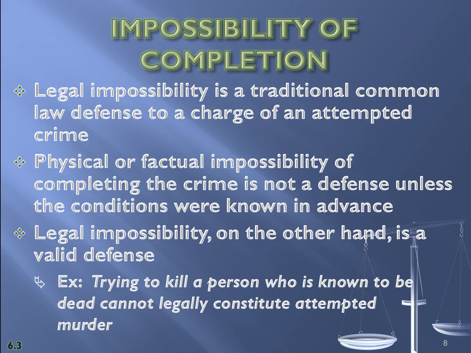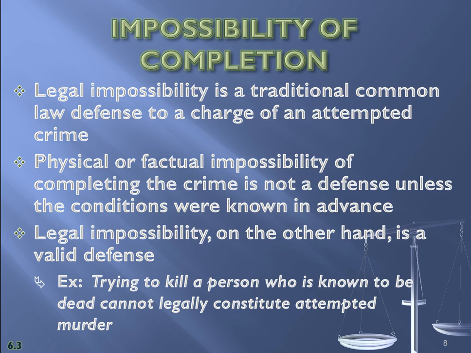physical or factual impossibility of completing the crime is not a defense unless the conditions were known in advance to the suspect. An example there would be if a pickpocket reaches into a victim's pocket but finds it empty, he is guilty of attempted grand theft from a person. If an assailant shoots at a cashier in a glass booth, not knowing that the glass is bulletproof, he is guilty of assault with a deadly weapon. Legal impossibility, on the other hand, is a defense. For example, trying to kill a person who is known to be dead cannot legally constitute attempted murder.